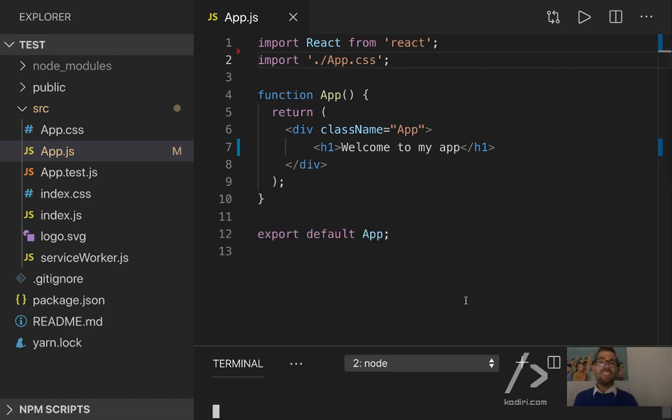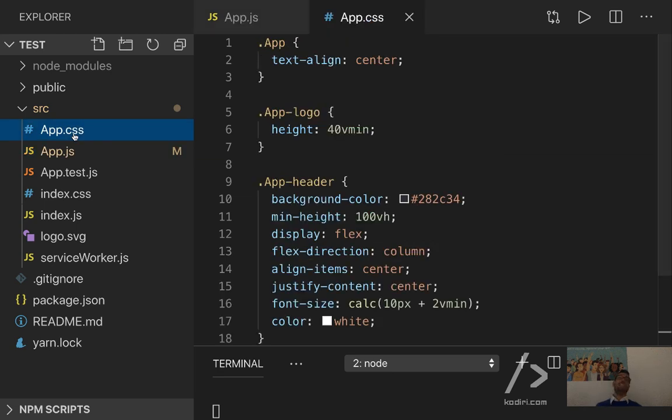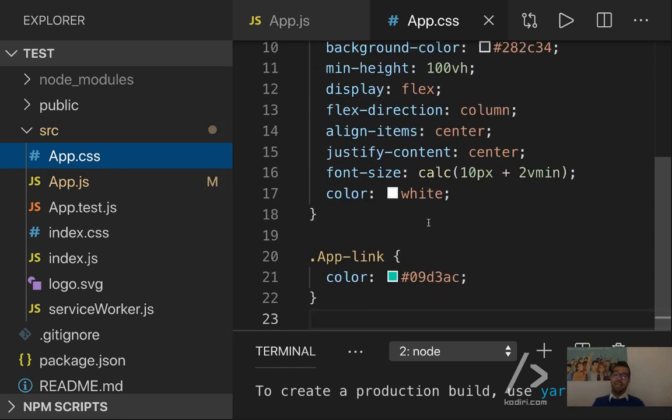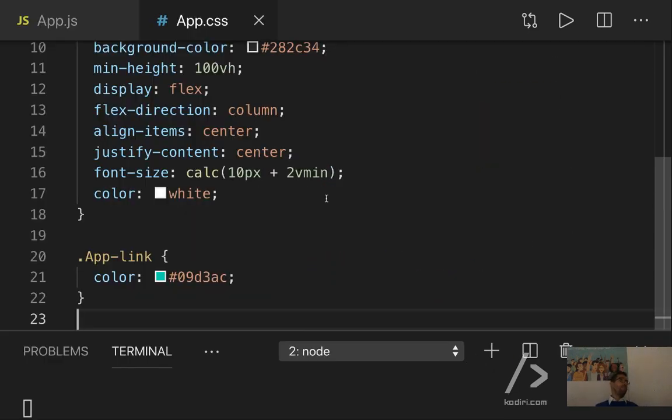Anyway, so that's the HTML. But now the question is, how do we change the CSS? Look, you can see alongside my app.js, I got app.css. So in here, we can declare the styling of our application. I can zoom it a bit if it helps. Many different styles. Again, do you remember what I did with my HTML? I cleared everything because I didn't care about the default HTML.